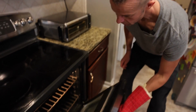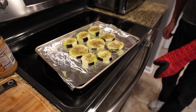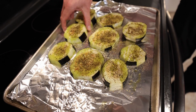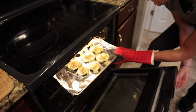Hey, so the eggplant has been in here for about 5 minutes or so while we've been prepping over here. Let's take a look. I'm pulling it out so we can check on it. I'm closing the door so we don't lose all of our good heat in here. And it's coming along. A little bit of browning on there, which is nice, but I'm looking for more. We're definitely not cooked at all, but that's completely okay. It's been in there for about 5 minutes. So back in there and we'll come back and check on it.